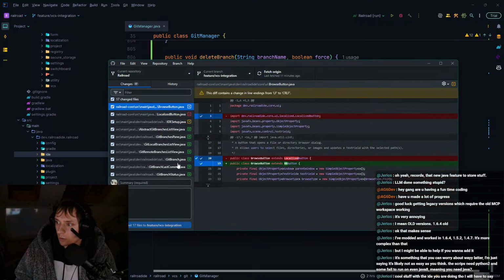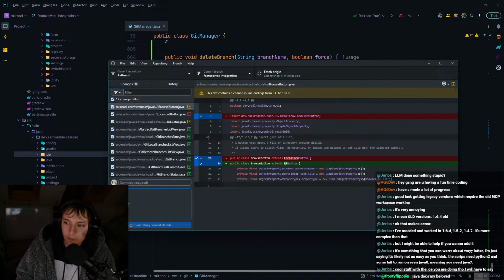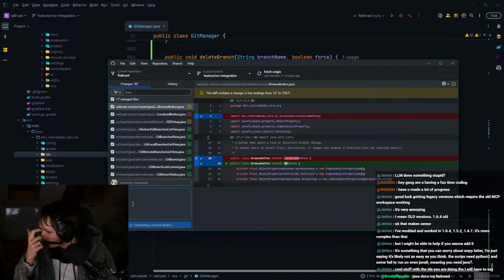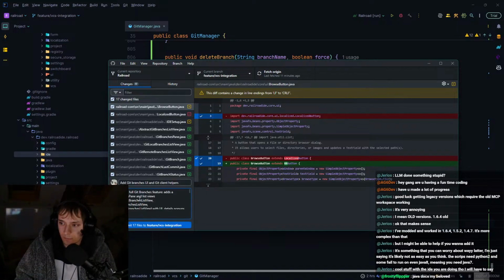Localized buttons gone. Okay. Let's let Copilot try to generate a commit message. It's not going to succeed, but it can try for us, because in the off chance it does succeed, I'll take it. Honestly? Not bad at all.